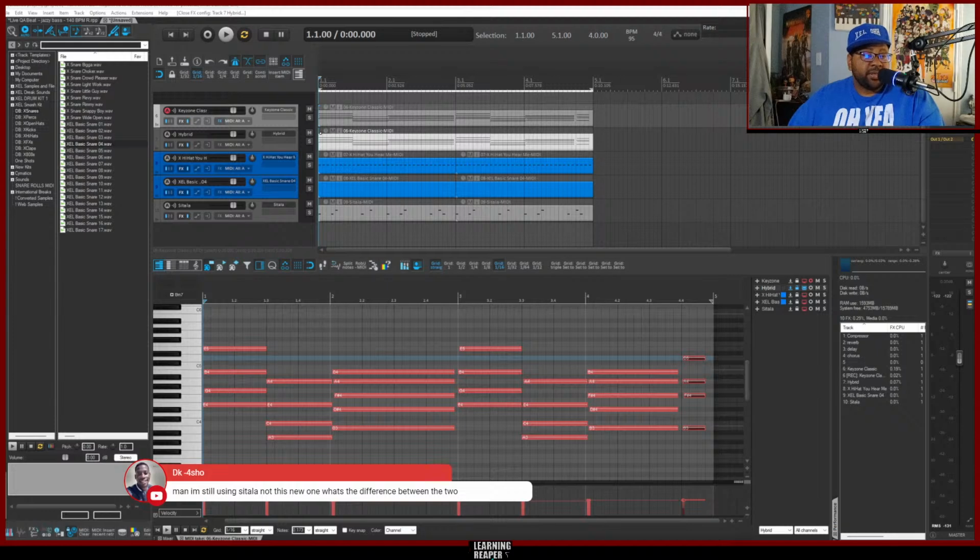Arthur, what's good? Is there a way to show an audio waveform in the Docker? What do you mean, an audio waveform in the Docker? So you mean like if I pull in a sample or something?